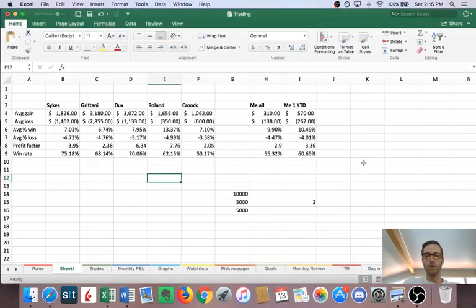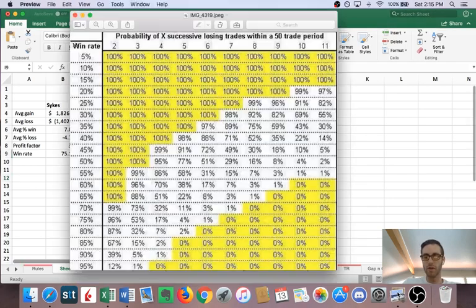So, looking at mine right now, I'm between 50 and 60%. So if we go back to here, let's look at 60, right? There's a high chance I'm going to lose 3 times in a row, a high chance I'll lose 4, a decent chance I'll lose 5, and then it gets lower and lower from there. And I can tell you from looking at my stats for the year, the most losses in a row I've had year to date for 2019 is 5, right?